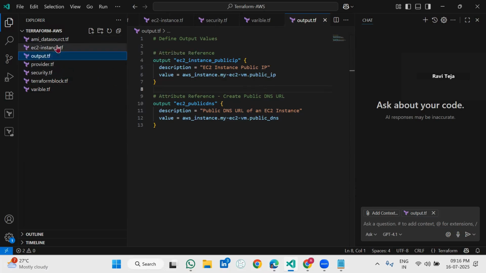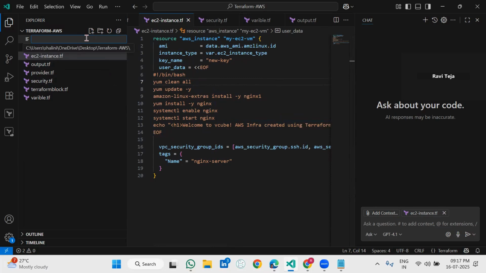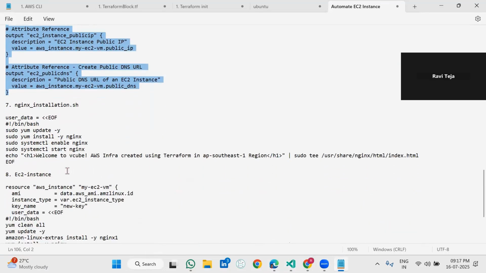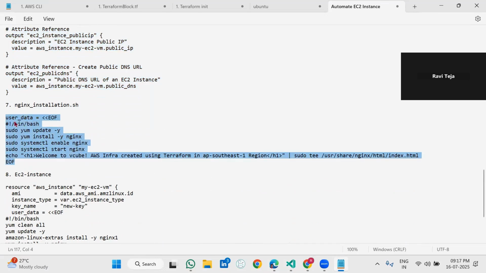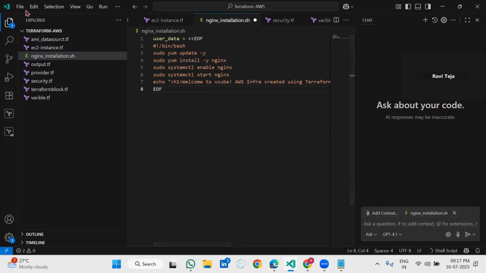So you can observe in the ec2 instance.tf, we have given some commands, right? These things need to be installed whenever you are creating the instance by using the Terraform script. How are these things going to be created, right? So we have to create one file, which is nginx-installation.sh. Enter. You have to mention the script. What are the things you need to get whenever you launch the instance, right? So that's why I'm just copying this and pasting it here. Okay, don't forget to save this file.